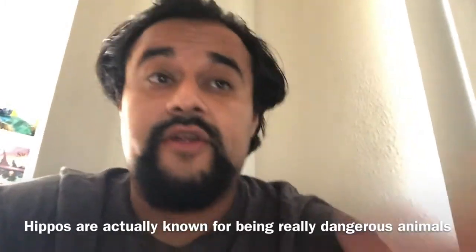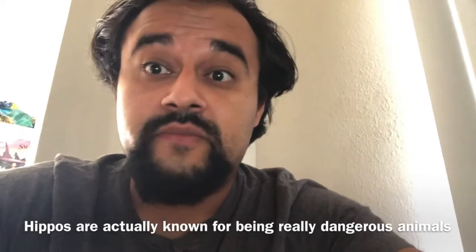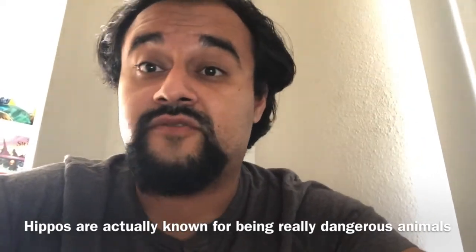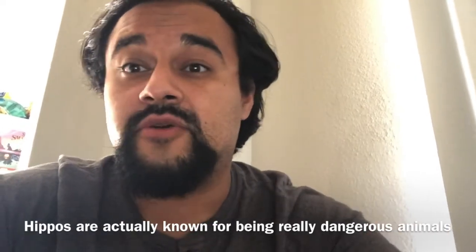We have the bull shark. What also makes the bull shark really scary is that they are known for being freshwater sharks as well. At one point, one was spotted in 1937 all the way back in Illinois. That is really crazy. On top of that, they've been seen in the Amazon River. Another very cool and scary thing is that even hippos are afraid of them. Hippos are known for being really cool but incredibly tough creatures, and the bull shark is taking them down like no one cares.